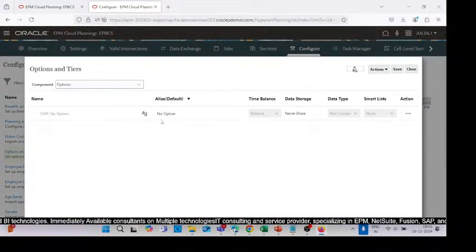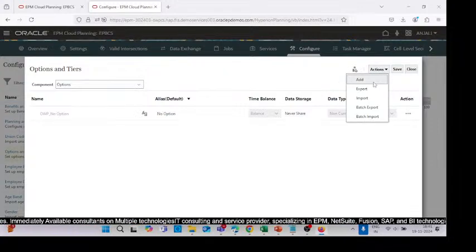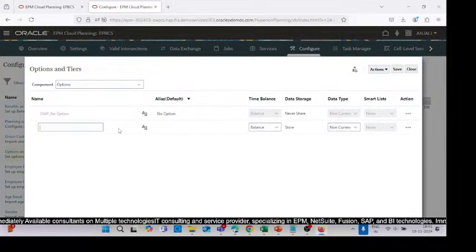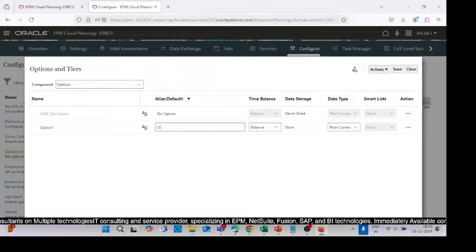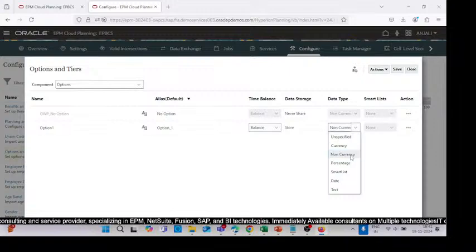Okay, from here you can see right now we have no option. If I want to add it manually, I can add here option 1. Then in the alias, I'll write it this way. The time balance will be balance only. Data storage is stored and data type will be non-currency.